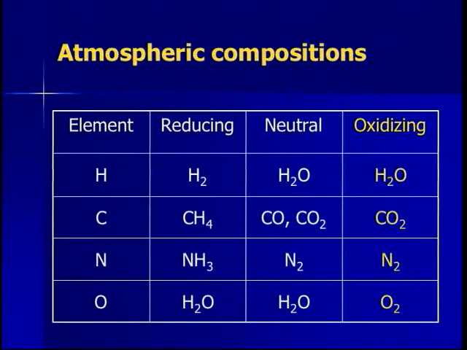In our current oxidizing atmosphere, hydrogen is in the form mostly of water. There's some trace levels of hydrogen, but these are being continually produced, and they're rapidly consumed. Carbon is in the form of CO2. Nitrogen is molecular nitrogen gas, and oxygen is molecular oxygen gas. So what Miller and Urey did is they used this reducing mixture.